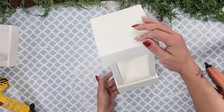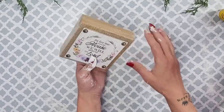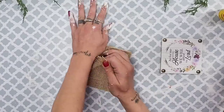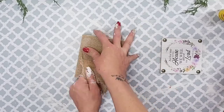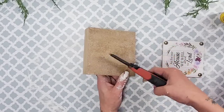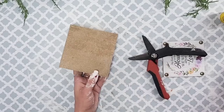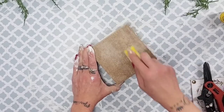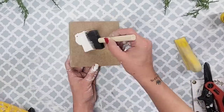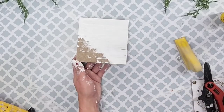I do the same steps for the smaller lantern — gluing the five-piece Jenga block pieces to the inside corners, then placing the smaller box right on top. I want to add a kind of second layer to these lanterns, so I'm using a chunky square decor piece from Dollar Tree. It had a little stubborn burlap on it, and some tiny nail pieces holding a saying on there, so I pulled those out, sanded off the hairy burlap residue with my zip sander, then painted it the same linen white chalk paint.